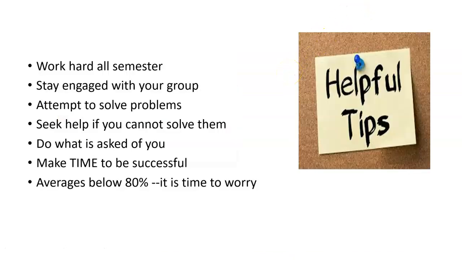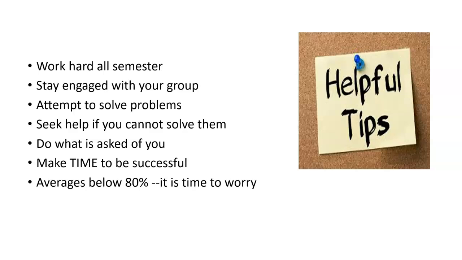Other things to consider: work hard all semester. Sometimes students in lower level classes get into the habit of not working hard until the end of the semester and trying to bring up their grades at the end. That doesn't work very well in a 400 level class. Make sure you stay engaged with your group. Always attempt to solve problems first in your group or on your own. And if you cannot solve the problem, seek help and do not suffer for the whole semester. Do what's asked of you. Make time to be successful.